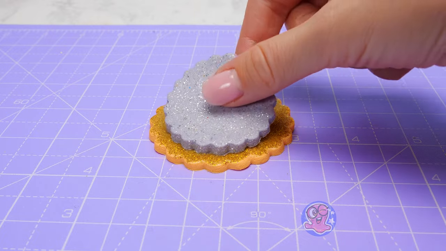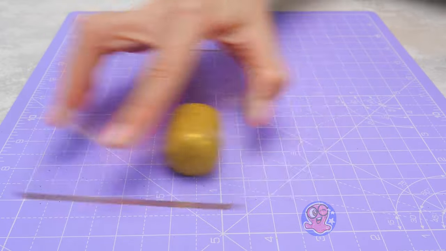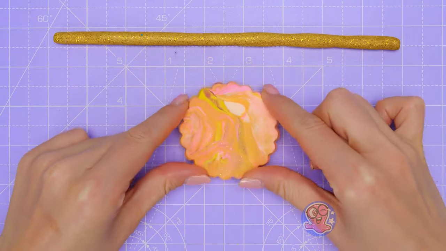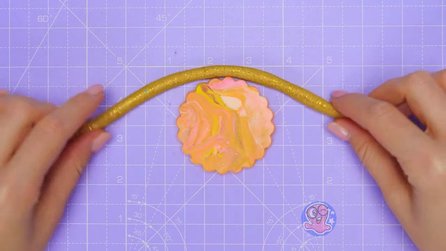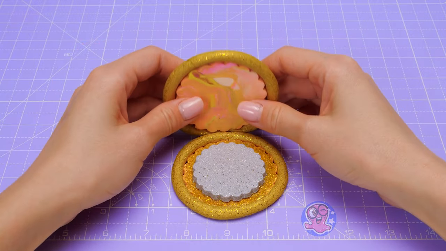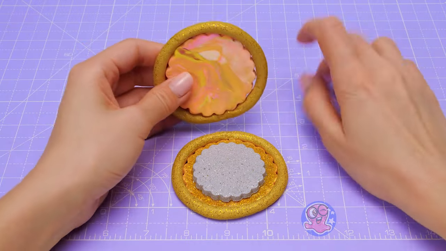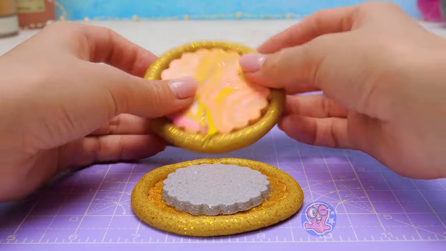This is where we will place the mirror. This way we'll give a unique shape to our blusher case. And here we go! Oh, come on! It doesn't want to hold on at all! What to do now? Oh, I have an idea!